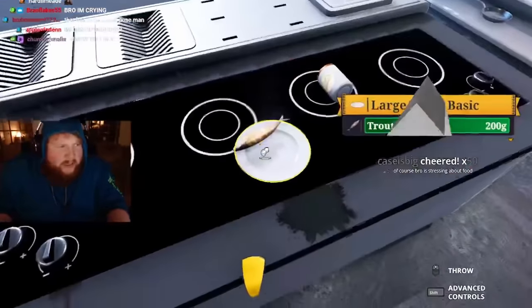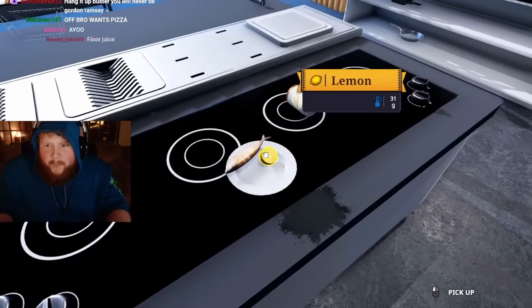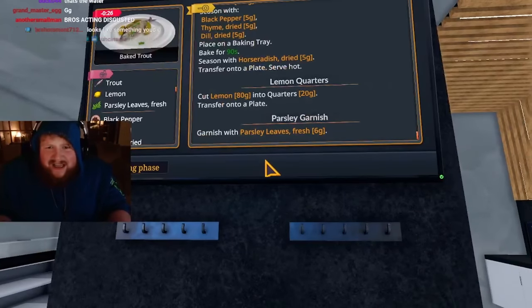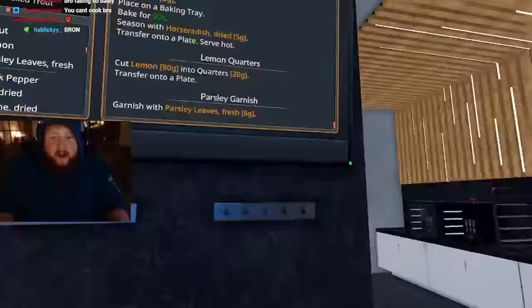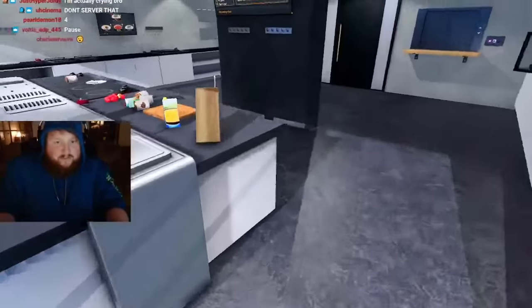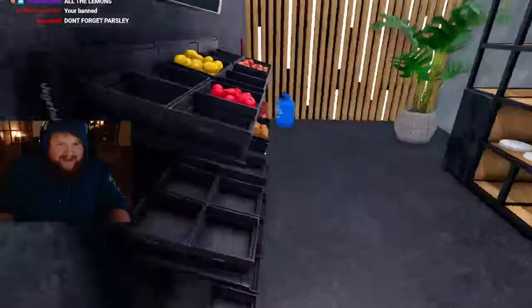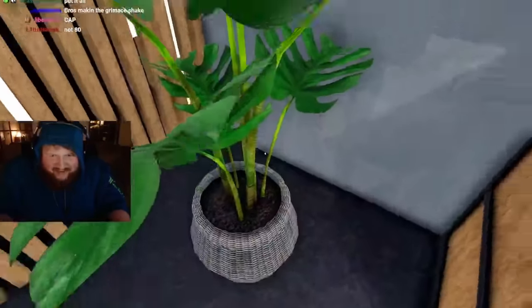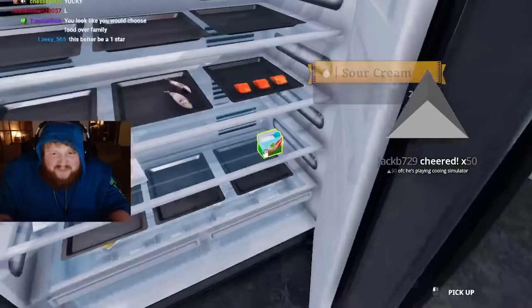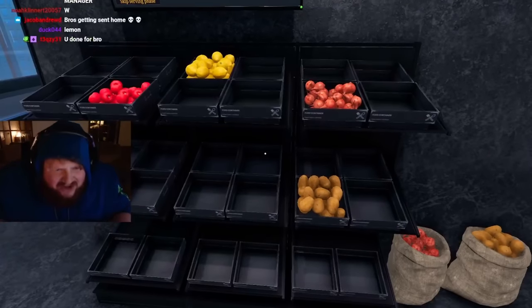How much lemon you want on there? 31 grams? You wanted 80 grams? Oh, that's fine. Parsley leaves, 6 grams. Does it need more lemon? That's a beautiful dish. Where's the parsley? Where's the parsley leaves? I don't see any parsley. Chat, we're out of parsley.